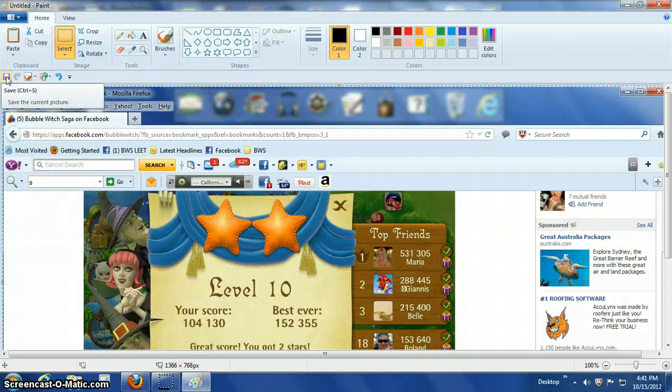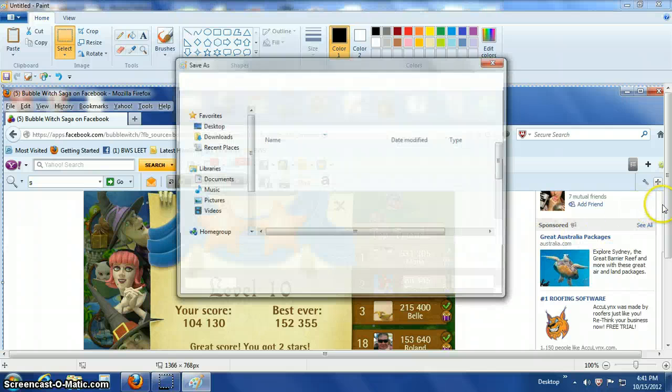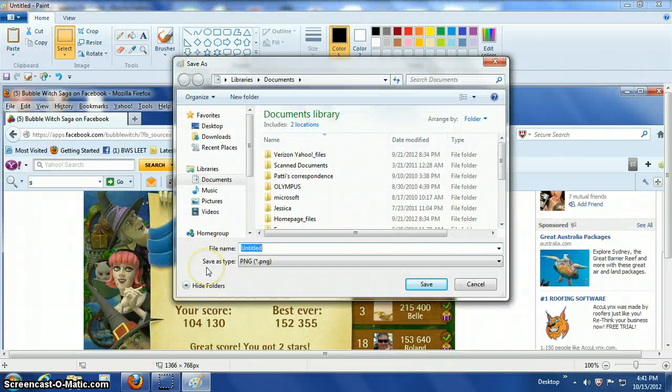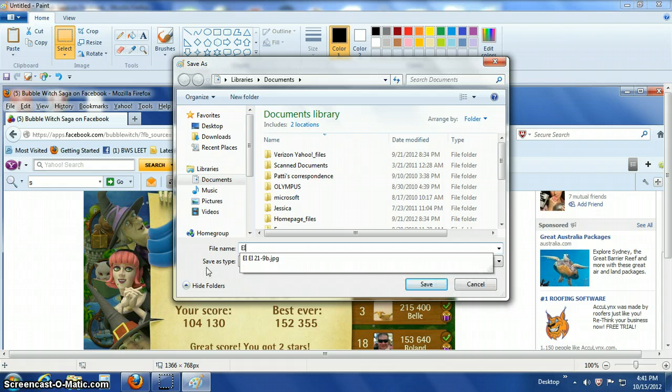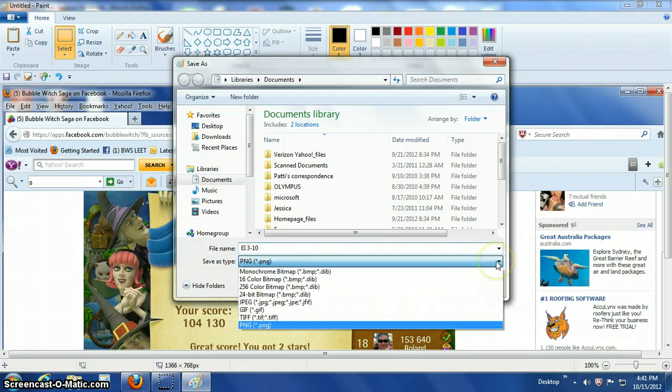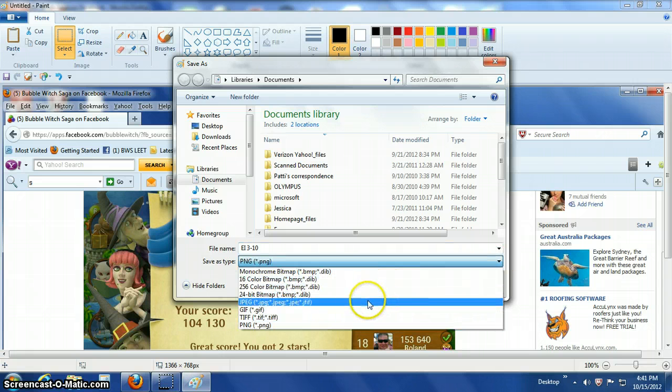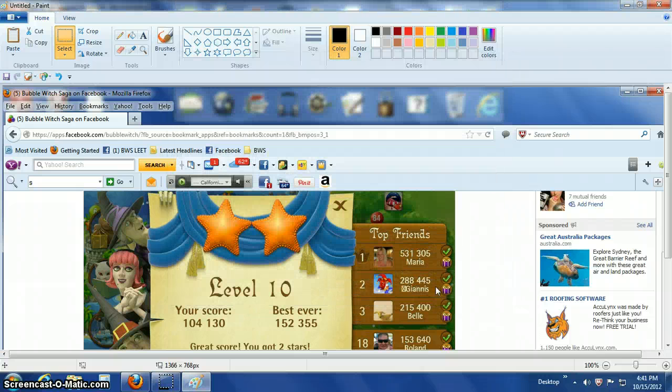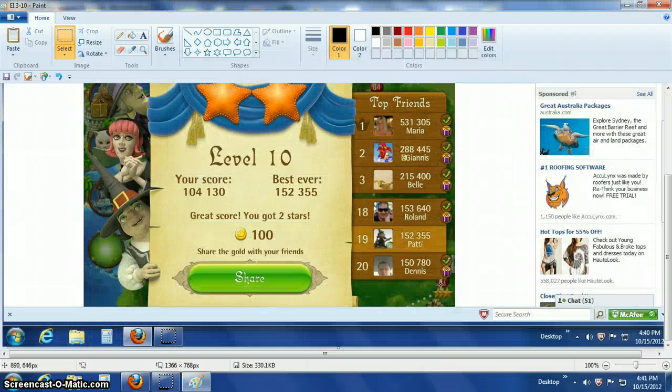I click the little box in the corner, the very first box, to save it. And then I give it a title. This particular game was Eternal Isles 310. So that's how I label it. I always use a JPEG format because that is pretty much universal and goes everywhere. And then I save.